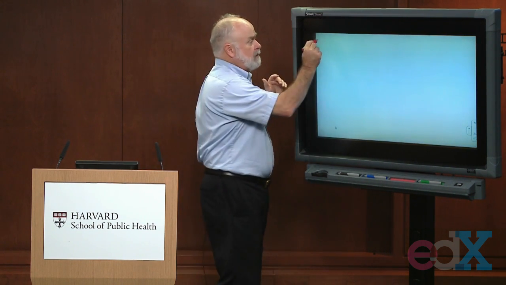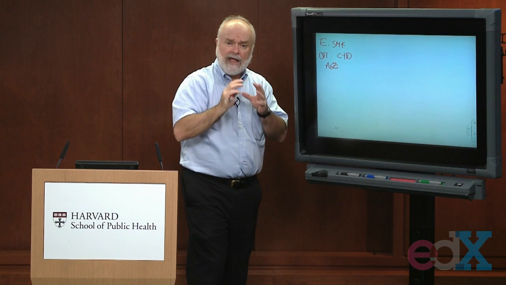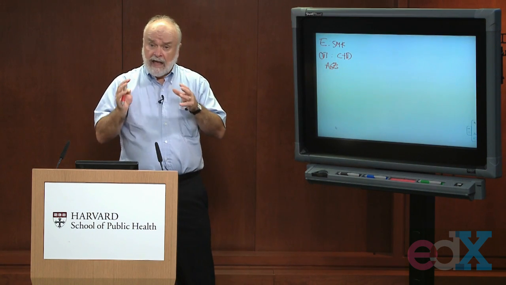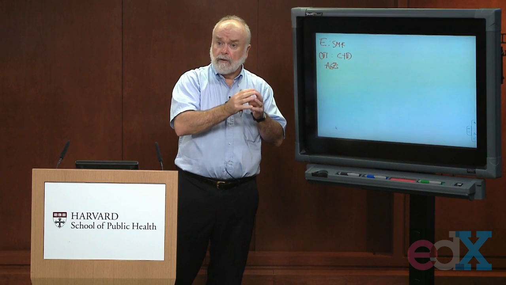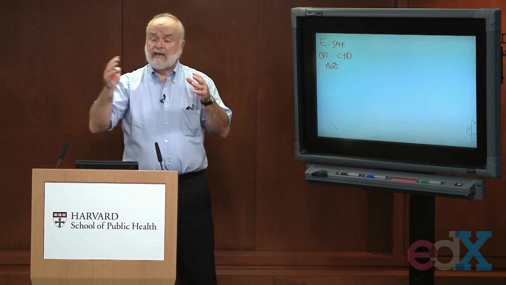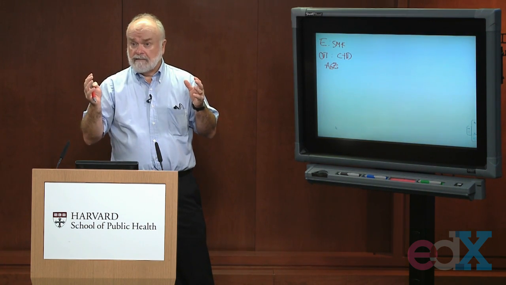So let's suppose we're doing a study again with the exposure being smoking. Let's suppose that our outcome, our disease, is coronary heart disease. And let's suppose we're worrying about age as a confounder. And let's suppose, for the sake of argument, age really is a confounder. Age is in general related to smoking. And age is, say, an independent risk factor for developing heart disease.